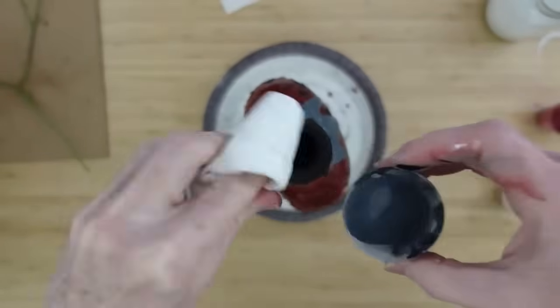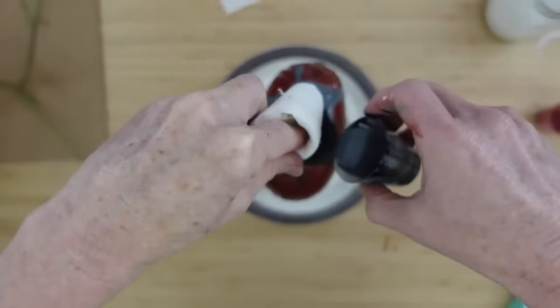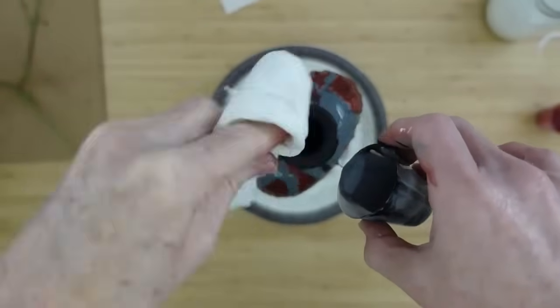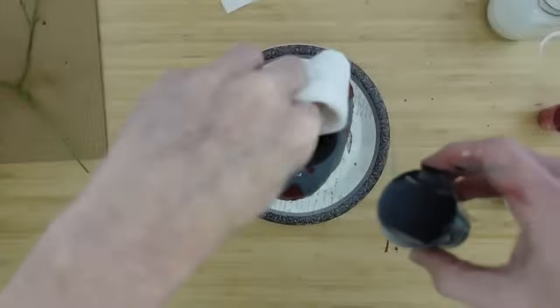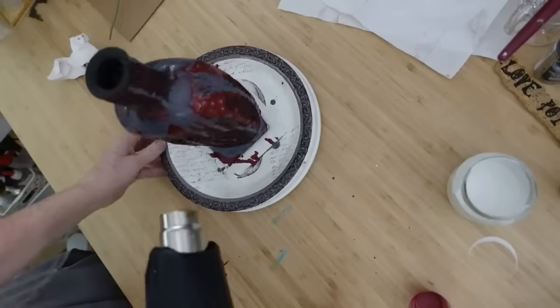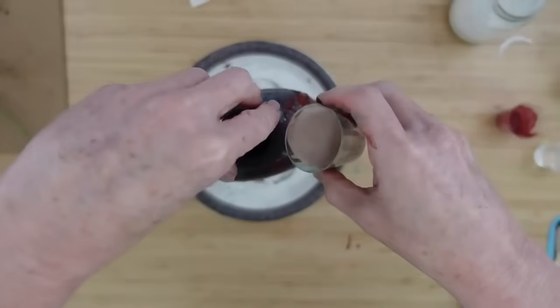You're going to have to play around with the consistency when you do this to see if you need to add more water or more of your Mod Podge. I'm going to put this on after my red is dry. My first layer I won't dry, but I'm not going to thoroughly dry in between my second two layers. I'm going to dry a little bit. You can see what I'm doing here. This one's a little bit thinner.